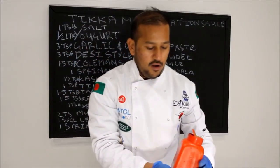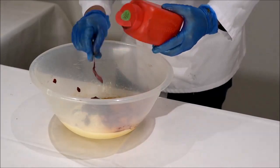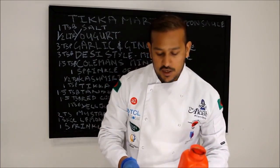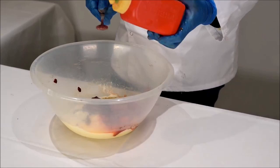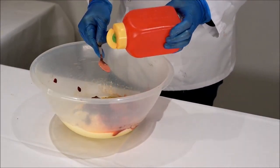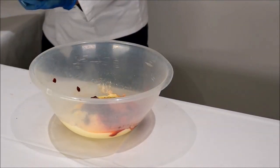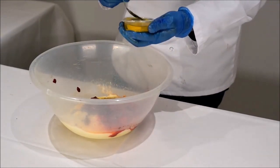And then our red colour, it's about 1 teaspoon. You may need a little bit more. This is what gives it the orangey colour in the tikka. And then our yellow colour, egg yellow colour, about 1 teaspoon. Because red colour I did put about 1 1/2 teaspoons of. Then we have our mustard oil, 2 teaspoons.